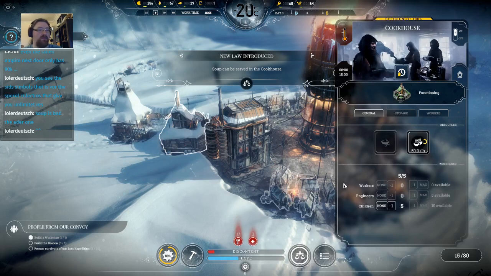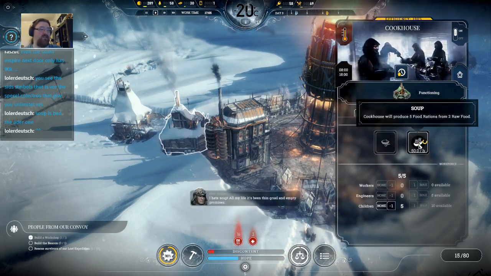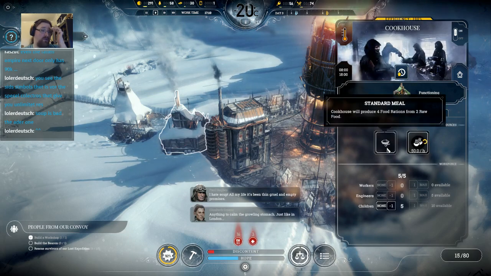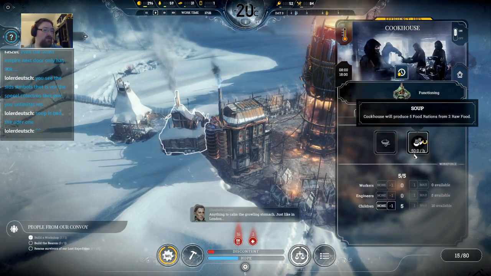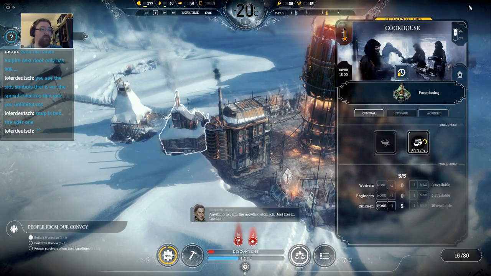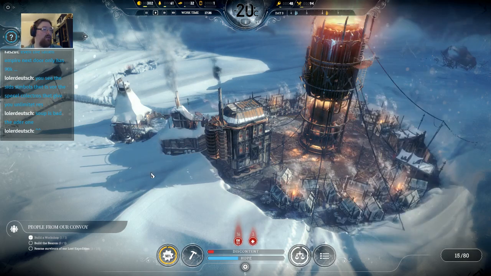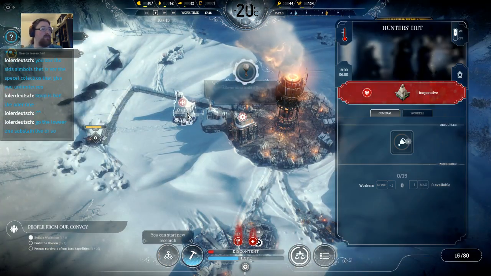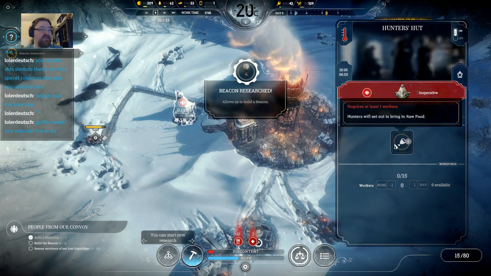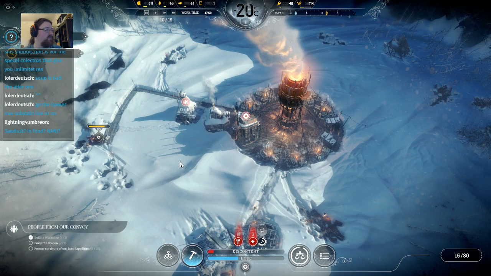New law in the city. 4 rations from 2, 5 rations from 2. Yeah, so it's like 25% more in terms of how much I can do. Halt operation. Oh, I can now turn things off. I see. And we got beacons researched. Excellent. We have no free workers, though. We actually need more workers.